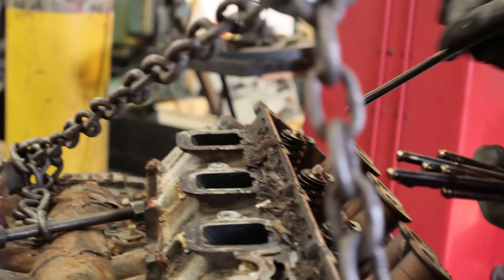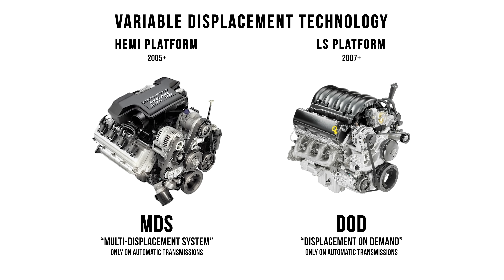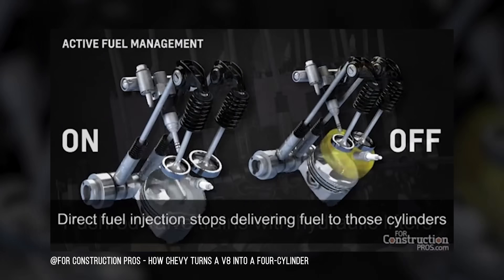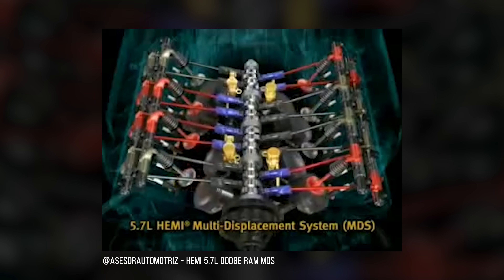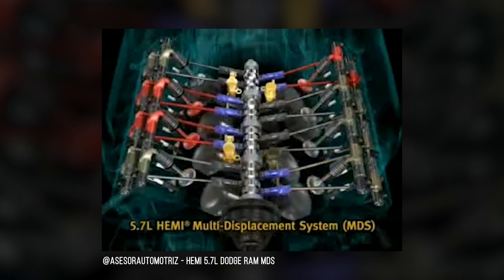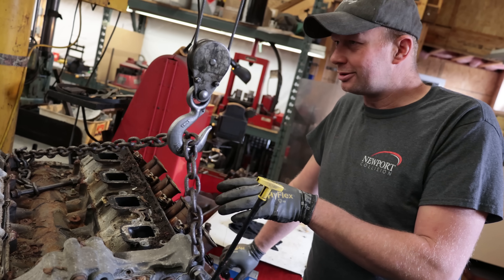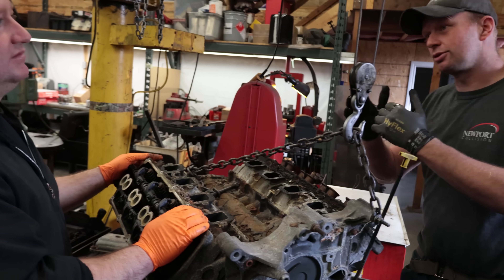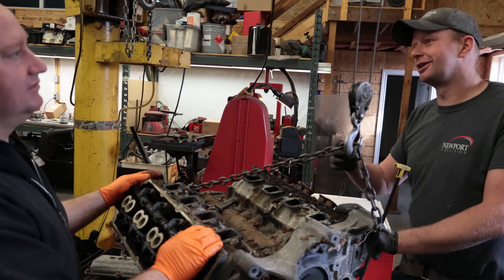I've done a lot more newer engines. I associate the problem with more of the MDS - just like the GM, right? The GM has the typical DoD system, Displacement on Demand or whatever, and the way it cuts off the oil it's the lifter. I've seen lifters blowing in the GM stuff in both the open and closed position. A closed position just wouldn't work - that's usually what blows out the cam because it's sitting there bouncing around. But when it's open, the lifter will still open the valve but give you a miss in the engine because it's told not to fire. With these Hemis, the tick is hard to distinguish between a normal small tick or the lifter on its way out, which will then bang on the camshaft, wiping it out - shavings through the oil, and then it's a brand new engine.